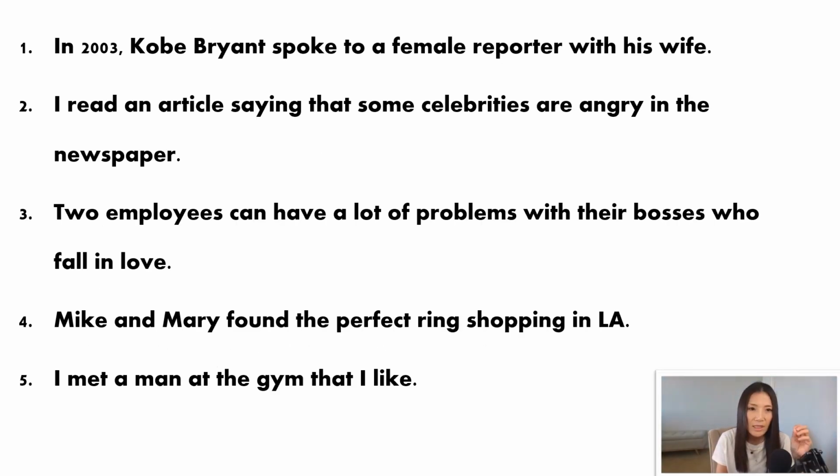Number 1. In 2003, Kobe Bryant spoke to a female reporter with his wife. So currently, with his wife is next to the female reporter. But I'm pretty sure that reporters don't bring their spouses when they're interviewing somebody. It's most likely that Kobe Bryant brought his wife. So it should read, in 2003, Kobe Bryant, with his wife, spoke to a female reporter.